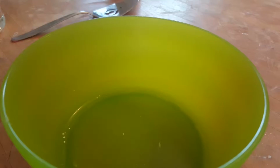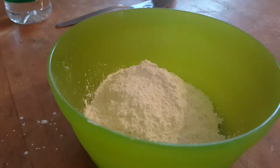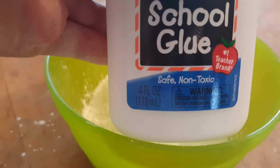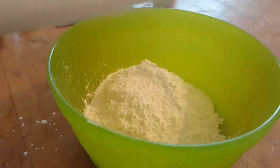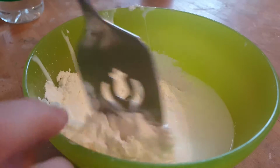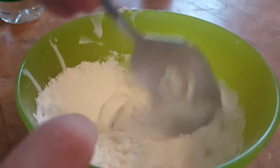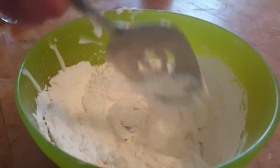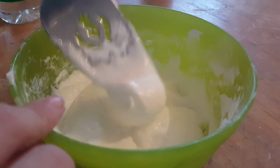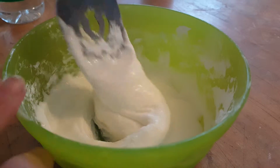Let's get started. First, pour in your cornstarch. Then add your half a cup of white school glue, or 4 ounces. Okay, now once you pour those in, you just want to combine them together. When you are done mixing, this should be your consistency. It should be kind of like a marshmallow consistency.